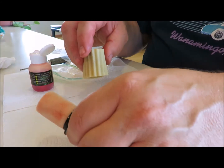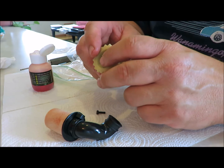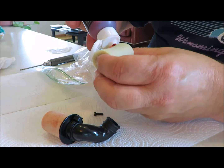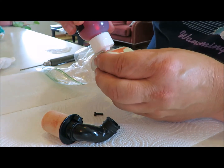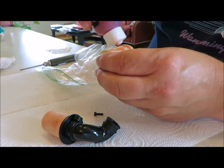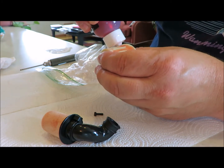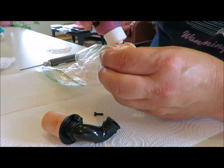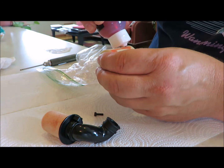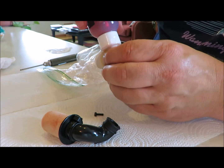And then there's quite a debate on the outer filters. Some guys don't like to oil them at all. Some guys like to oil the outer filter. I kind of do a hybrid of both. I'll flip it inside out, and I'll put a thin coat on the inside of the outer filter, and it seems to trap the dirt. It keeps it out of the inner filter, and when I'm at the track and I want to check if the filter's getting clogged, the dirt always just stays in the outer, and that's what you want.